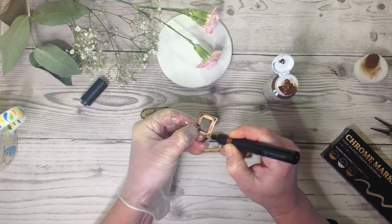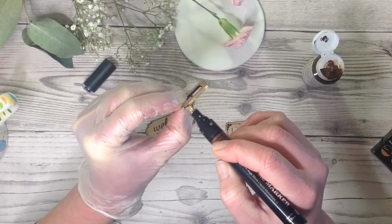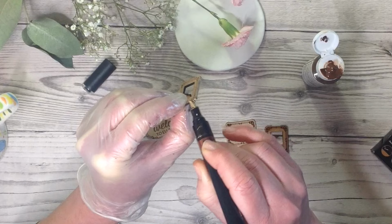All the wooden items that I've shown you so far in this video all benefit from a spray lacquer, and it's really easy to apply this.